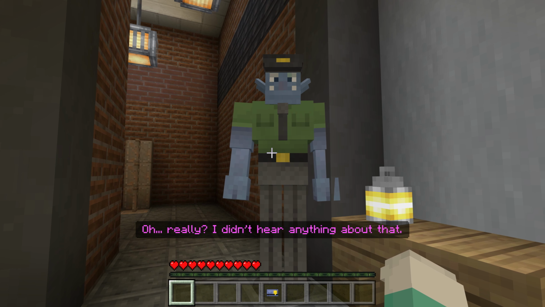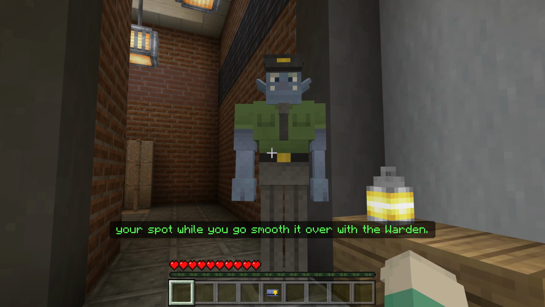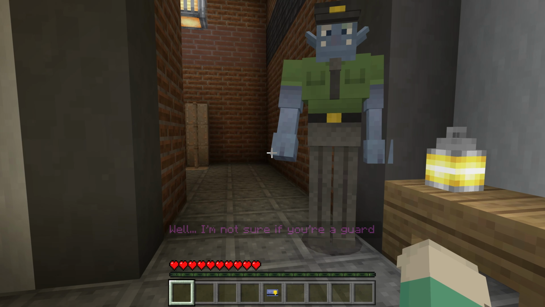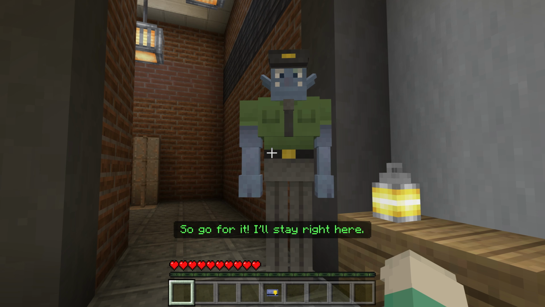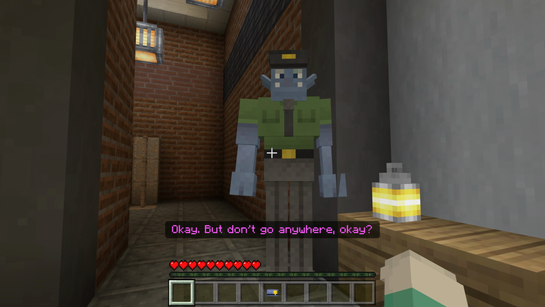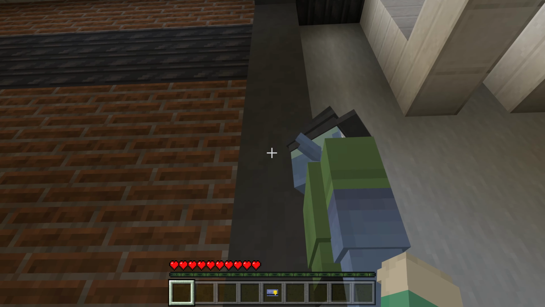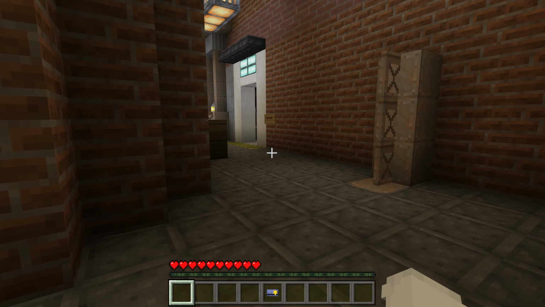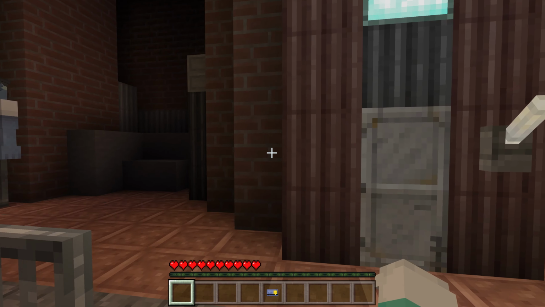Oh, really? I didn't hear anything about that. That's strange. Well, I'm more than happy to take your spot while you go smooth it over with the warden. Well, I'm not sure if you're a guard, so I can't do that. Right, but you want to talk to the warden about me, right? Yeah. So go for it. I'll stay right here. Okay, but don't go anywhere, okay? Sure. Of course, pal. You got this. Huh, that was significantly easier than expected. Okay.